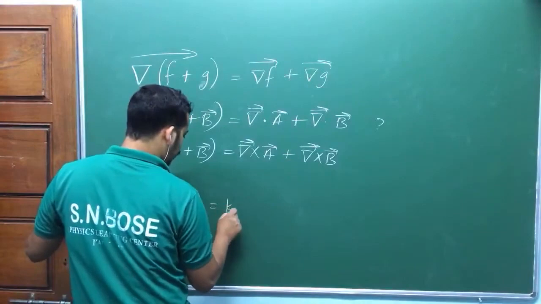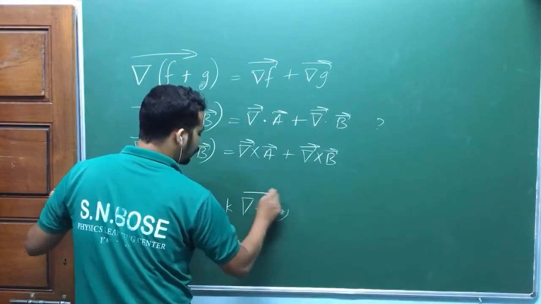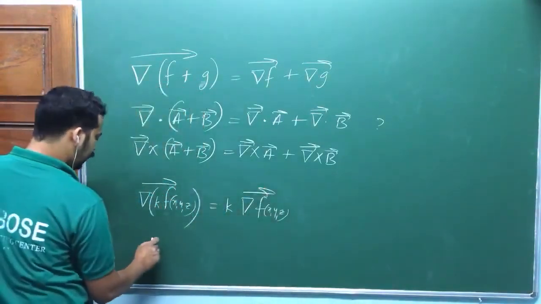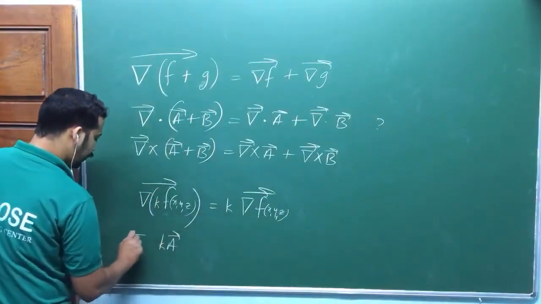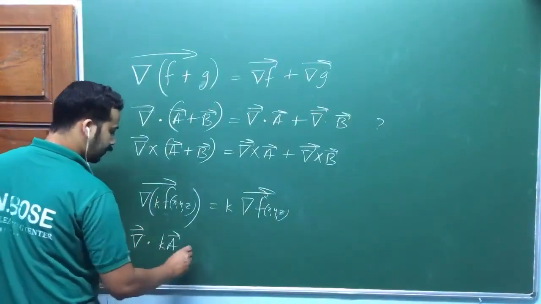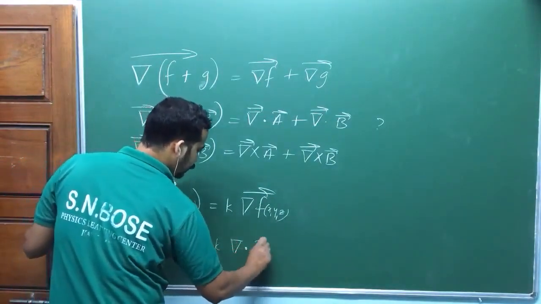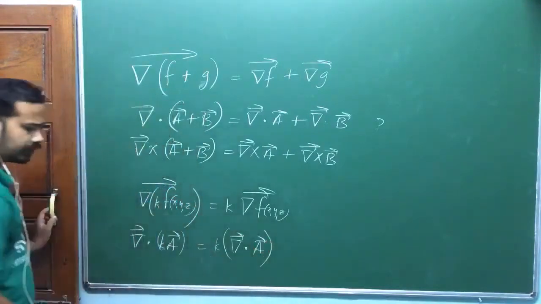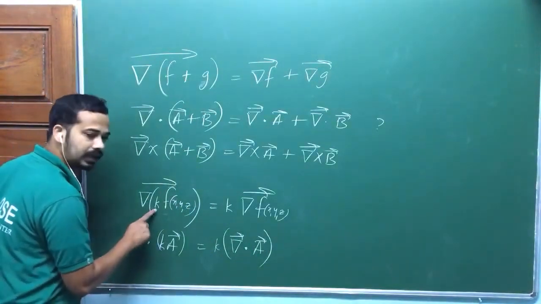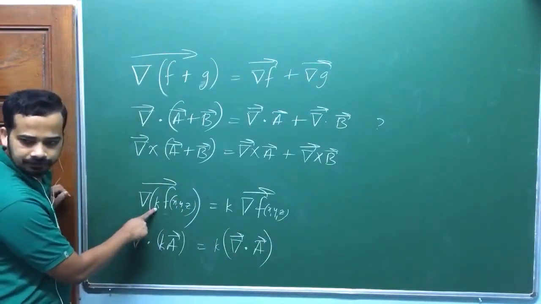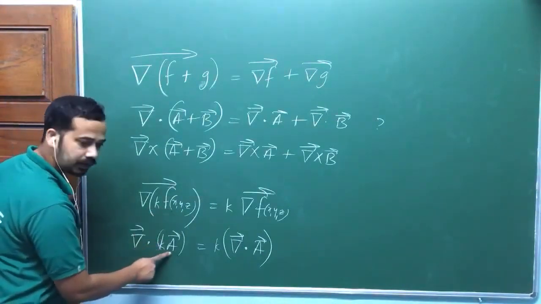So that's equal to, you can take k outside and take the gradient of that one. I hope this is very obvious for you. Similarly, if you have a constant k multiplied with a vector and you want to take a divergence, you can take that k outside and take the divergence of a. These are obvious, isn't it? In case of derivatives also the same thing happens. So what I am saying here is, don't call it a scalar, call it a constant multiplied, because this is also a scalar field and this is a vector field.